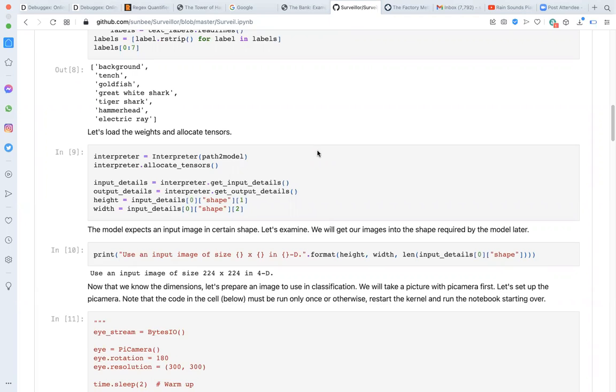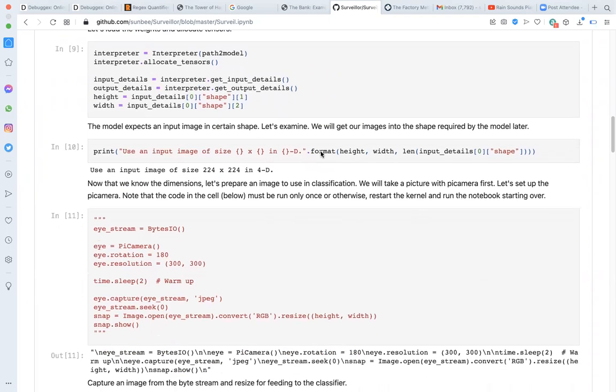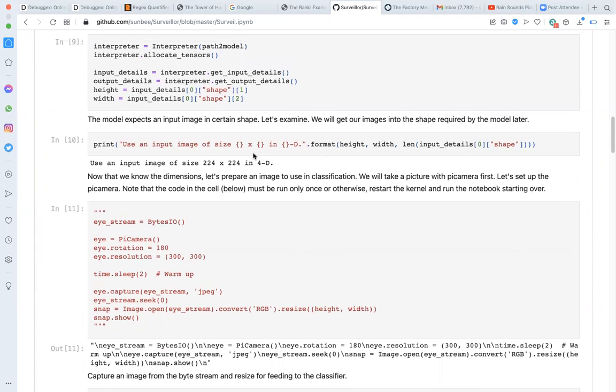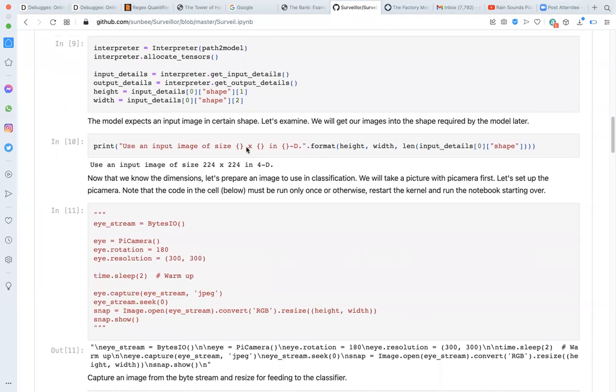Step number 2, set input. So we need information about how the CNN expects input. There are two very handy methods of the interpreter class: get input details and get output details. Get input details tells us more about the input image and how to present it to the CNN.